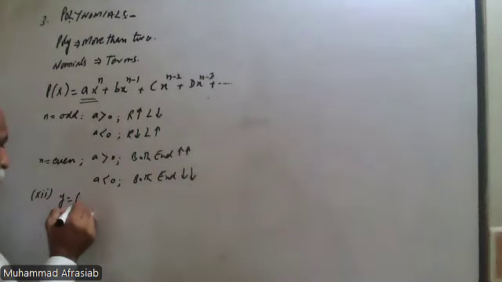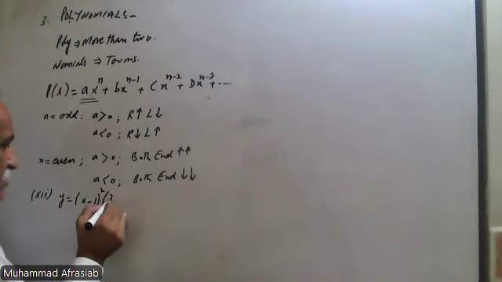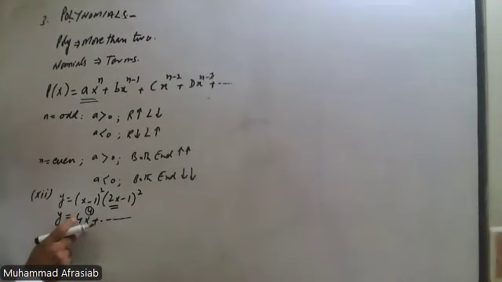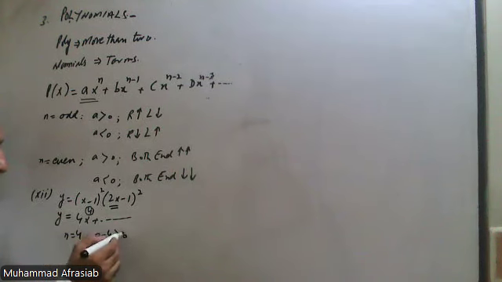Suppose y equal to x minus 1 whole square into 2x minus 1 whole square. From this equation, we know one thing, that this will be coming x square into x square. So it should be equal to 4x^4 and something. If you multiply it, it will become like this, 4x^4 and something like that. Now, the power 4 is an even number. So n is equal to 4, which is an even number, and then a is equal to 4, which is greater than 0. So when it is greater than 0, then both ends are upward.